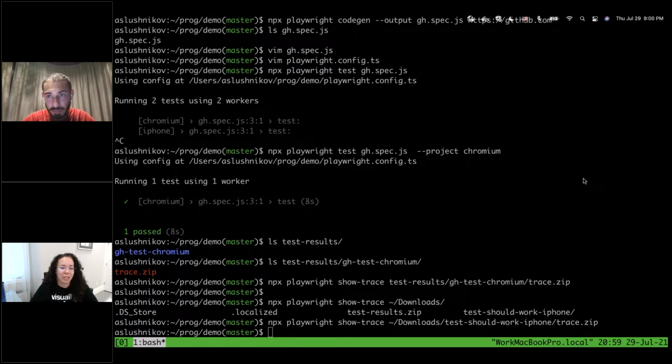What approach do you suggest when each parallel test needs to run with a different user login? The easiest one is to log in for each test, for each page, right? If you cannot or do not want to log in, you can use storage state to reuse authentication credentials. So basically, there are two approaches. You either log in or you reuse some state, logged in state cookies and local storage.